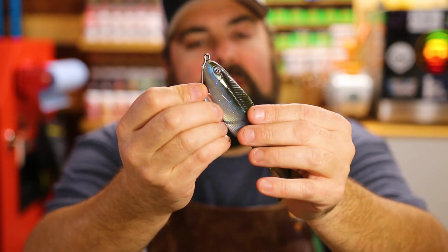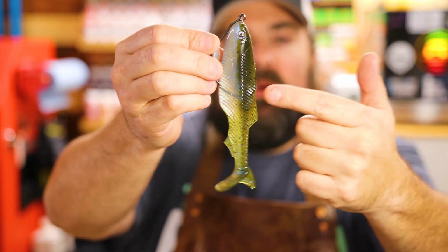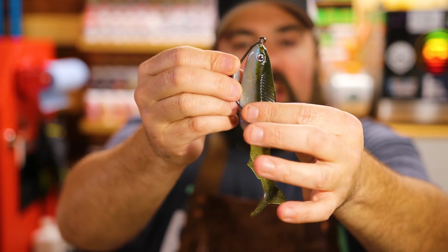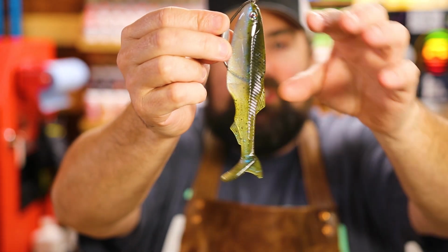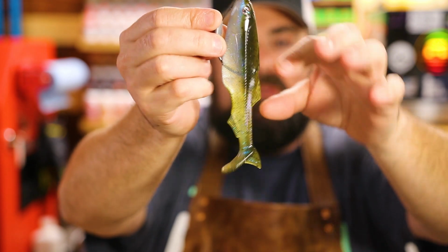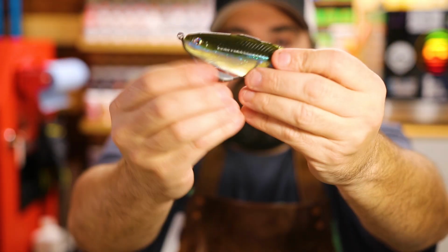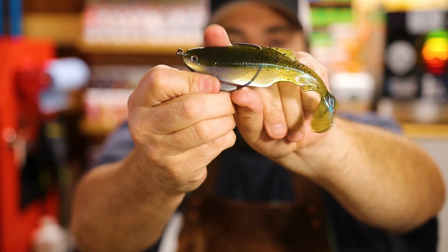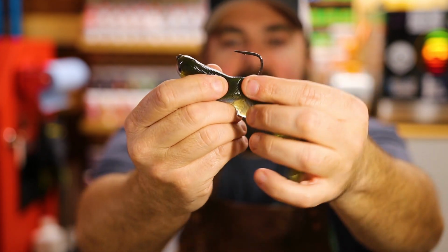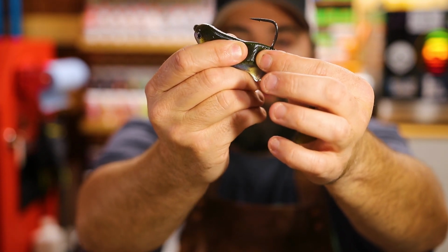Now the nice thing about the 5.6 Epic Prey Bait is that you don't even really need to worry about texposing the hook. Because it has a mini hook slot already in the bait, the hook just rests back there for a very weedless presentation. It's very, very smooth, but that hook sticks out ever so slightly so you can catch it right there. And with that hook slot, it's great because the bait just completely folds down. So when a fish comes and hits it, boom, it's going to bite. That hook is just going to slide all the way through, and you have all this gap right here to get bitten. That's just an immense amount of hook right there sticking through.